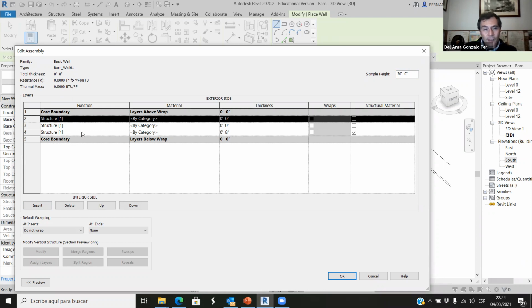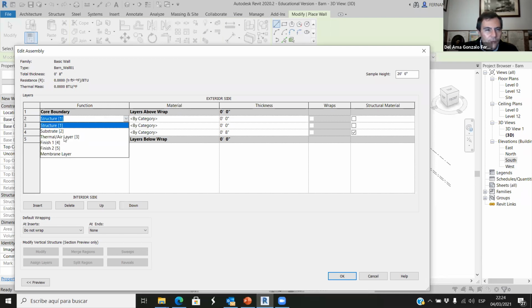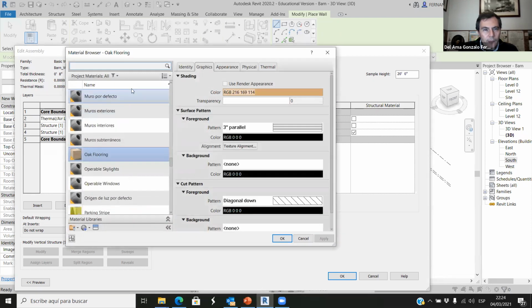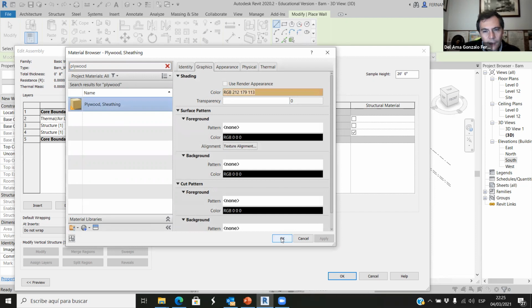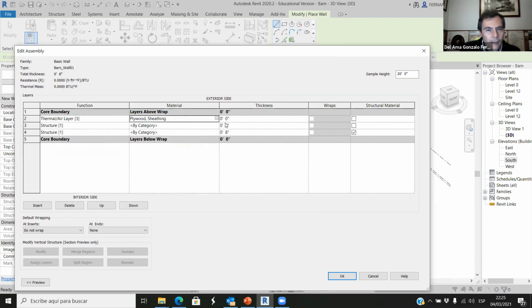The core boundary, it doesn't matter that much. Okay, so it's not relevant. So this is not a structural element. We're going to call this finish. And then by category, this is going to be plywood sheeting. And what's the thickness? Let's say an inch.